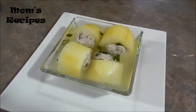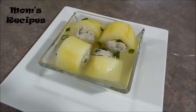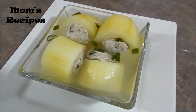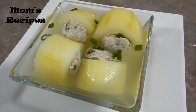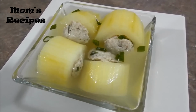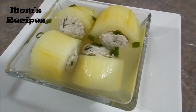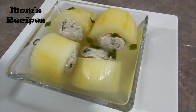Now it's ready to serve, the fuzzy melon soup, Cambodians call tralak. But this kind of soup I make different from most people. They don't do it like that. They don't fill ground pork in the middle like that. They just cut and then cook the fuzzy melon. But this is the way I make it, and you should try. This tastes so good, different from the regular one that you make.